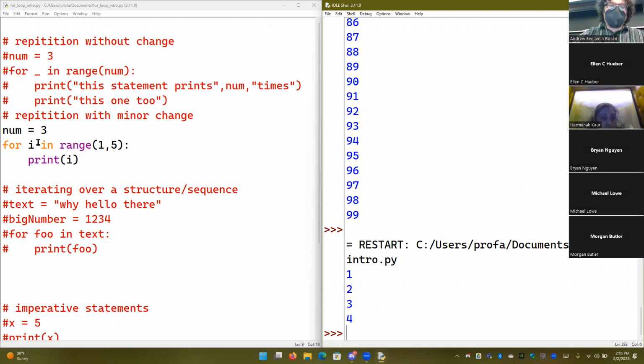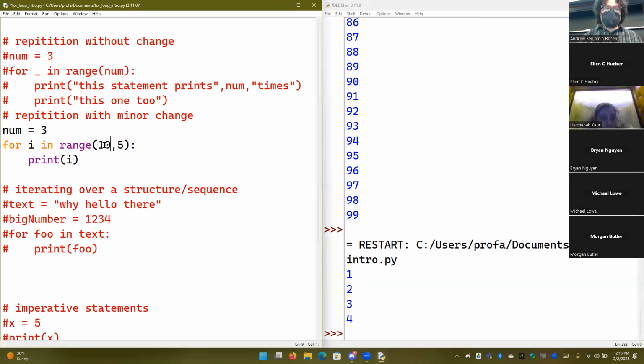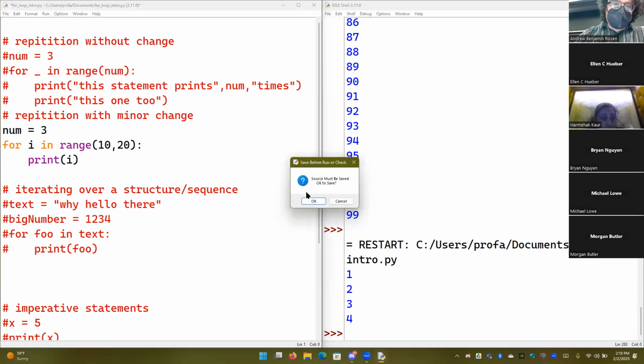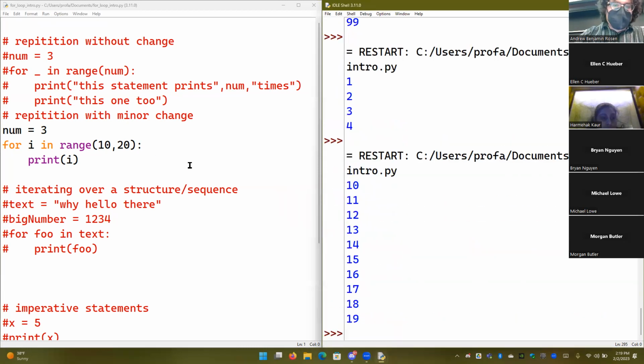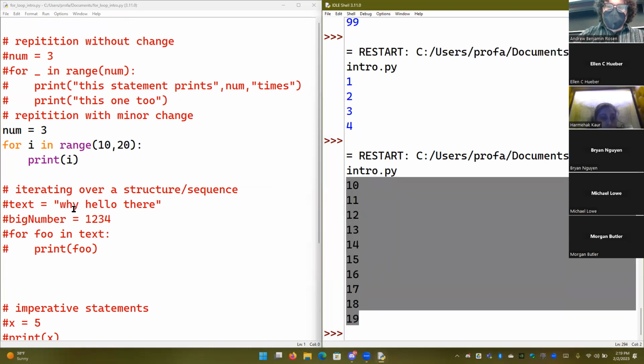So we can create ranges of numbers like this. 1 to 5, we could do 10 to 20, which would be 10 numbers long because you subtract the start from the end. 20 minus 10, it will go 10, 11, 12, 13, 14, 15, 16, 17, 18, 19, 10 numbers, right? And again, I don't know what it is, but the more advanced mathematics you get, the harder the basic stuff gets. So there you go, 10 numbers.